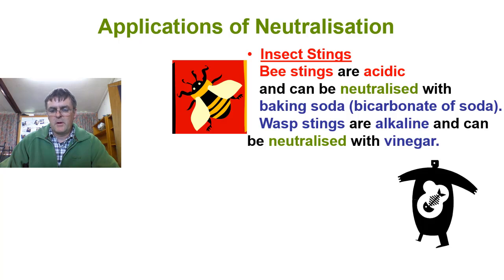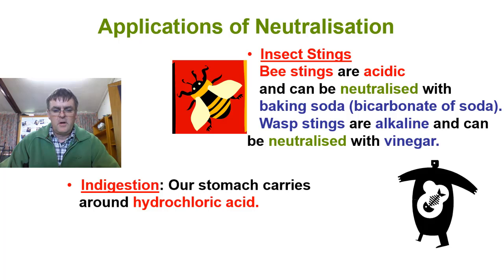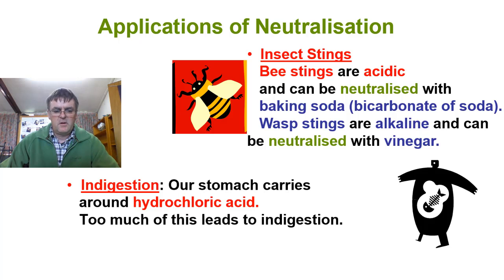Oh, what's that in my stomach? I'm not feeling too flash. Indigestion. We've got hydrochloric acid in the stomach, and too much leads to indigestion. It's escaping into the gut system. If it comes up into the throat, we get heartburn. Not very nice. If it goes out of the stomach, down through the gut system, and it's getting too acidic there, we've got a gut ache. It's not feeling comfortable.